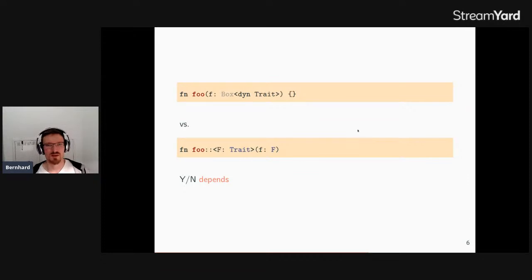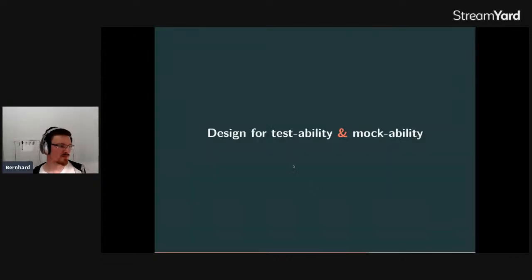But as soon as you have big interconnected systems, then the first one might be more sensible. So with the above said, that kind of plays into my next point. It's about the architecture, like how you implement things. And the bigger your system becomes, the harder it becomes to detangle it and write mocks for certain subsystems.